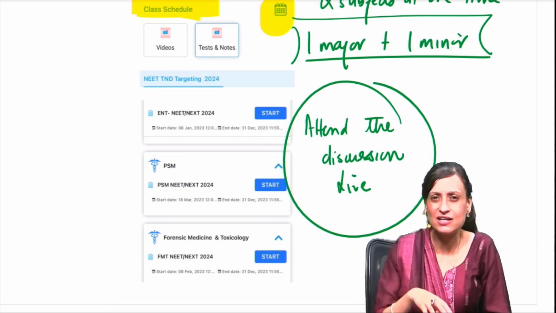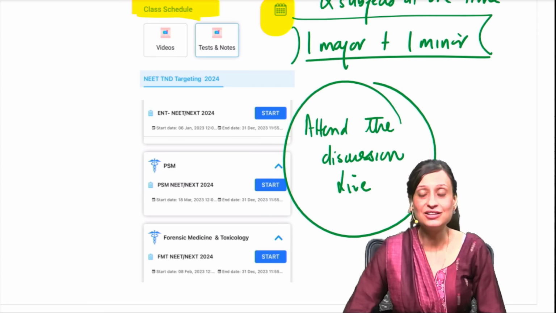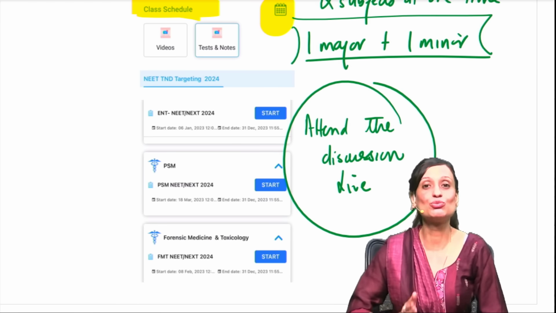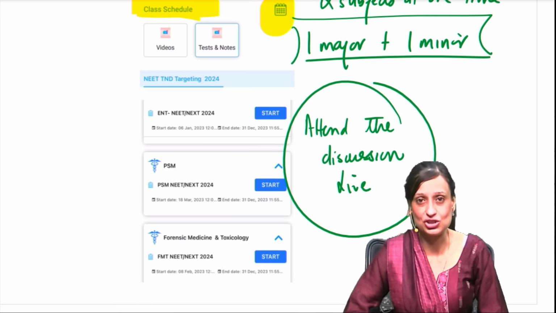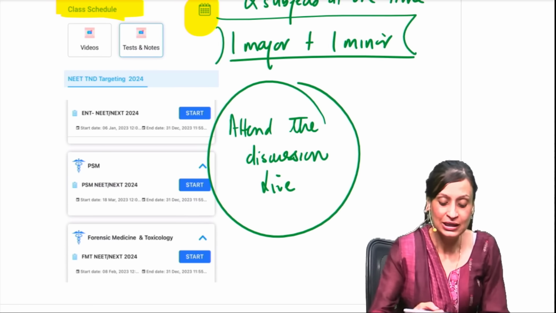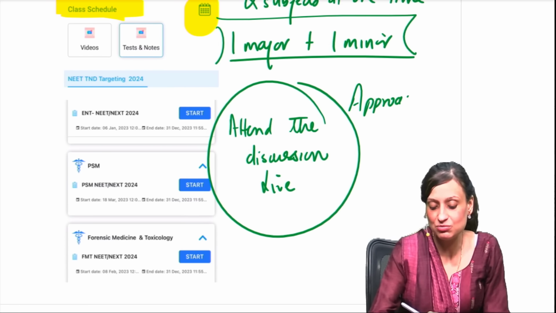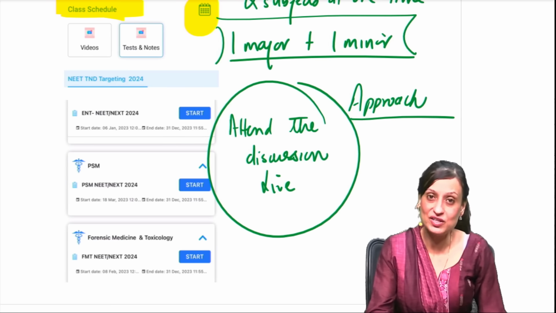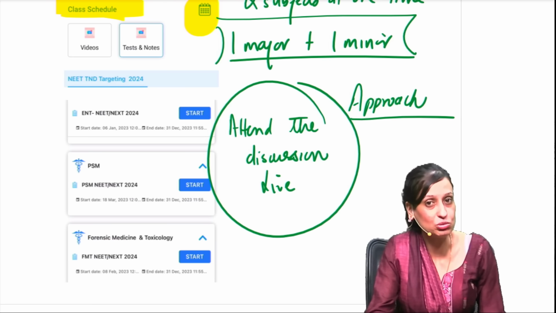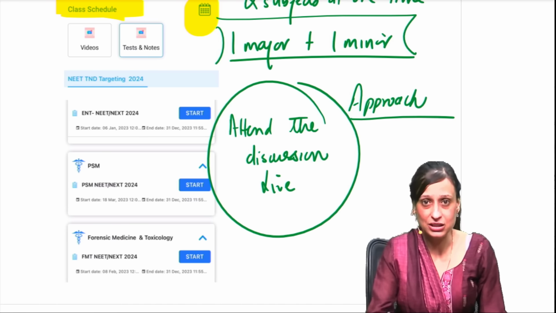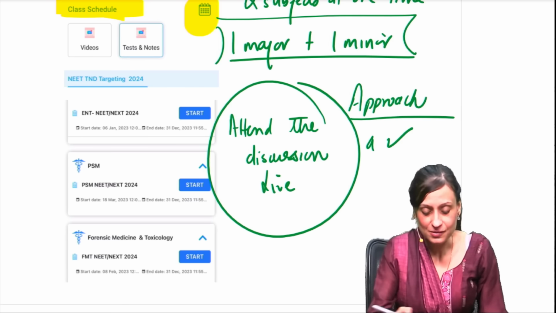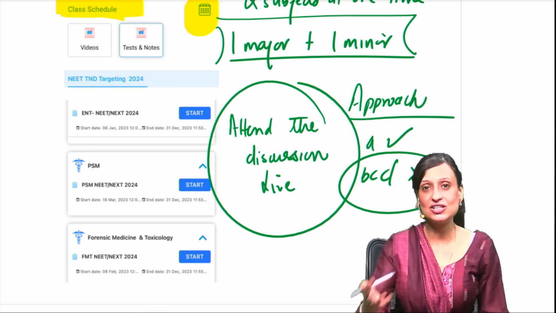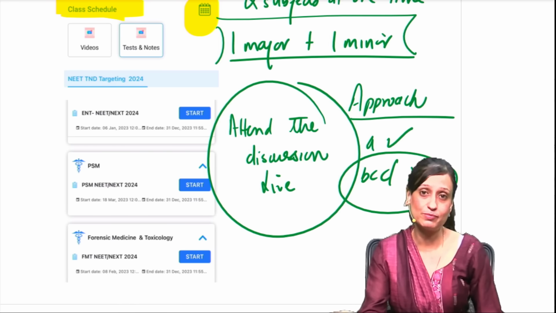Maybe you find out the answer by ruling out, yes, but you have to learn the approach, because it is not necessary that the same question would come in the exam. They can do minor changes, right? So it is very, very essential that you learn the approach to the MCQ and not the answer. As I said, our USP is concise, crisp, and conceptual teaching. So, we will primarily target why A is the answer, why B, C, D are not the answers, what changes or what are the correct statements with respect to B, C, D.